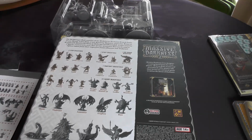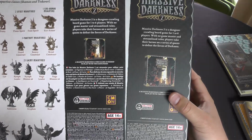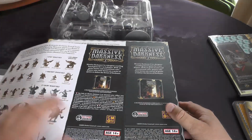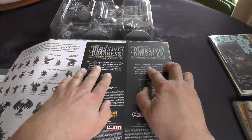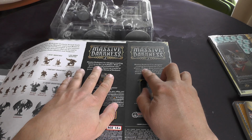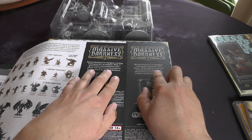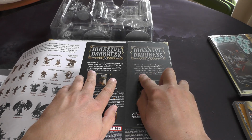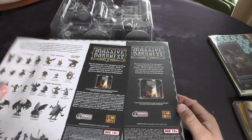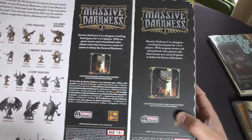Let's just have a quick look at the base of the box while we've got the opportunity. Can't help but wonder if there was something different. Now, there is something different, because as you can see from the text here, it doesn't line up. Massive Darkness 2 is a dungeon crawling board game for 1 to 6 players with no game master and streamlined rules. Players take their heroes on a series of quests to defeat the Force of Darkness. Oh, okay, interesting. Same words, but different sort of thickness, different layouts.